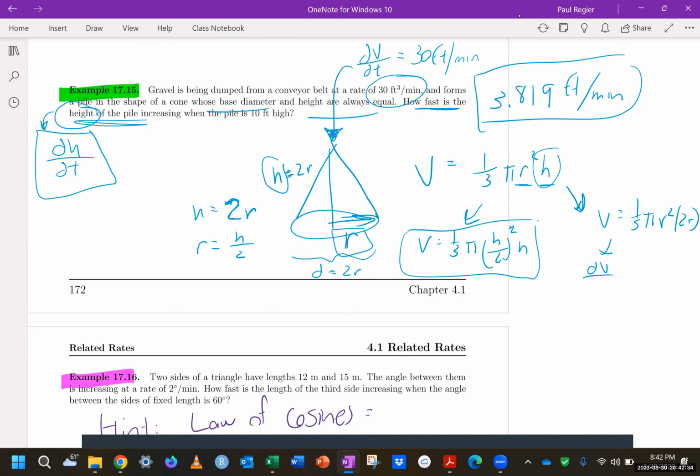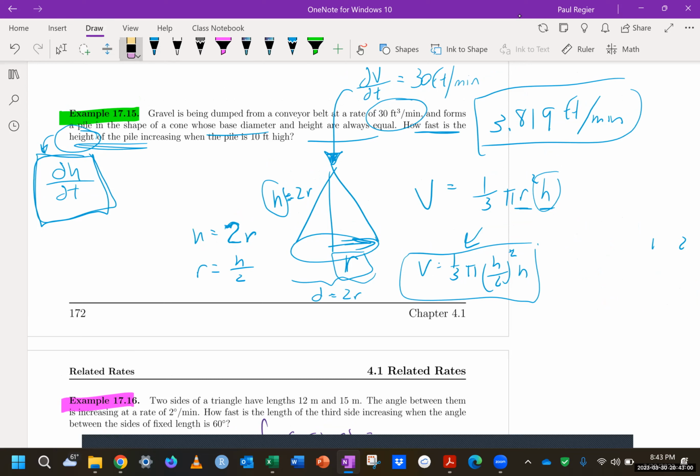But then when I solve, I get dV/dt in relation to dr/dt. And this is actually what I did first. I found dr/dt, but I actually want to find dh/dt. So, anyhow, this wasn't as simple to me. So I use this equation here. Kind of some trial and error is what I found. And so with this equation, once I do implicit differentiation, I get dV/dt. Oh, and I'm going to simplify it first as 1/3 pi h squared over 4 times h. So that's 1 over 12 pi h cubed. So if that's my volume formula, I'll say dV/dt is 1 over 12 pi 3h squared dh/dt.